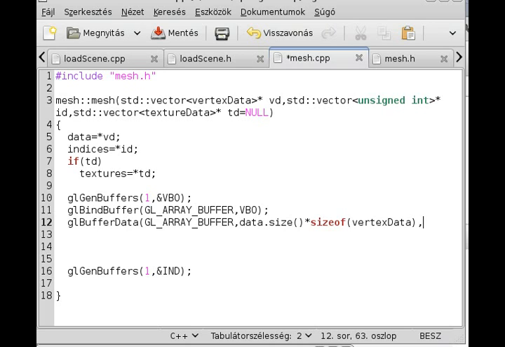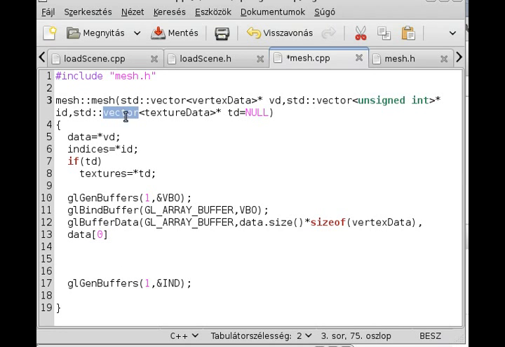Incredible, we have the size. The next is the starting element of the array. We can easily get this starting element by using data 0. Let me put this into a new line. So data 0, which is the first element of the vector, and there is this nice property of the vector that the vector is storing the data continuously. So like a normal array. So I just get the first element of this and get the address of the first element, and that is at the actual internal array of the vector.